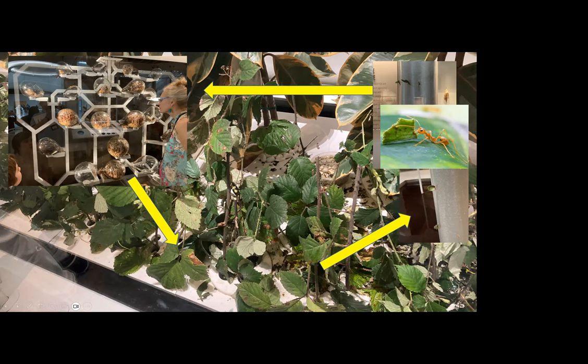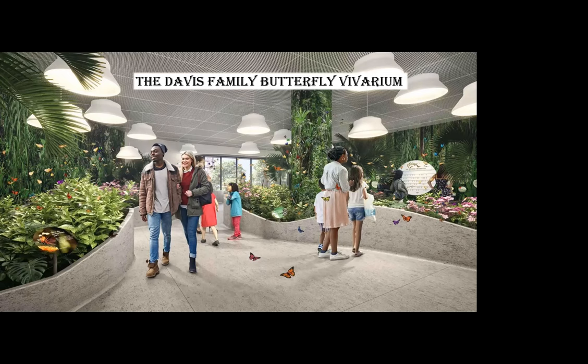On the second floor is the marvelous Davis Family Butterfly Vivarium. A vivarium — from the Latin word vivo, meaning to live — is a place of living things. For a number of years, the museum had taken over the Hall of Pacific Birds off the second floor Roosevelt Rotunda to house its butterfly conservatory. With the completion of the Gilder Center, the museum can regain its wonderful bird hall in the 1935 building and have this permanent, much larger space for its impressive collection of living butterflies and moths. It's an entomologist's dream — a place of fancy and fantasy for those mesmerized by the beauty of these remarkable creatures.